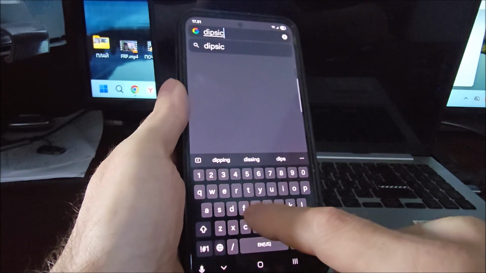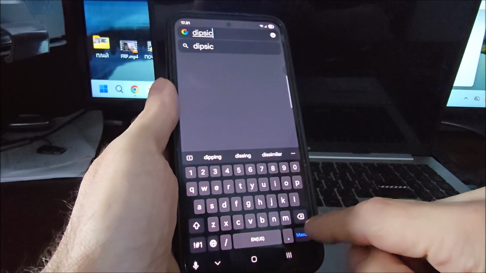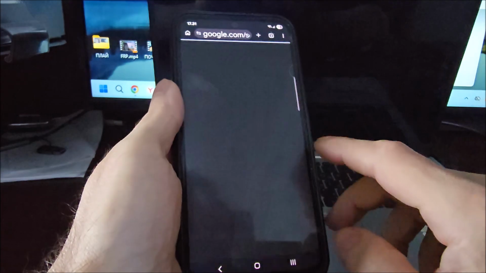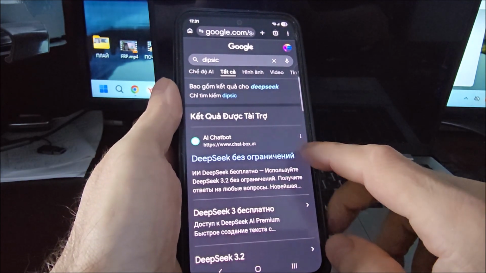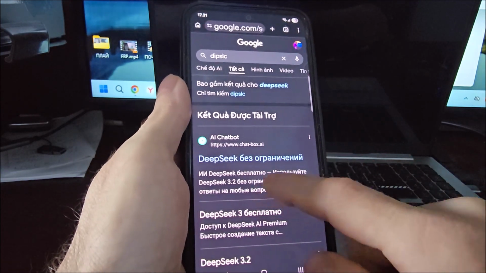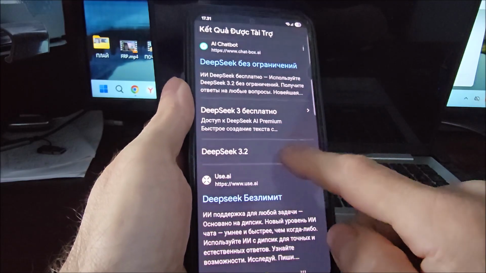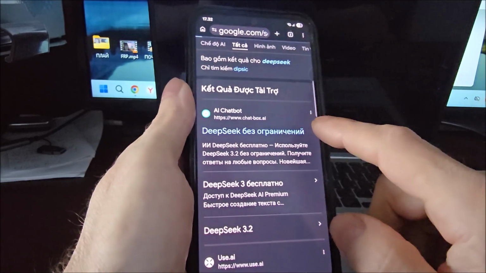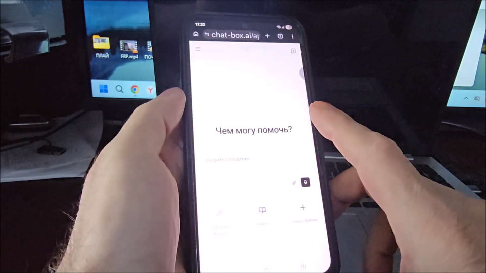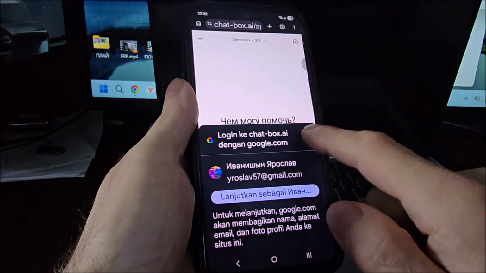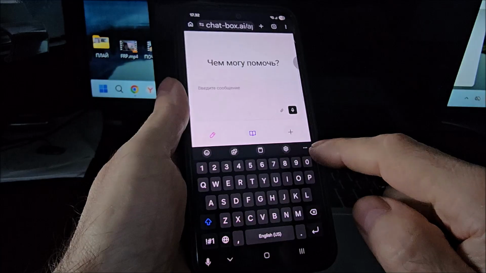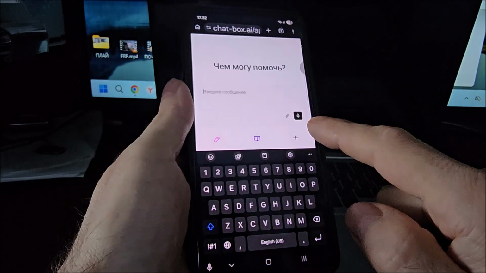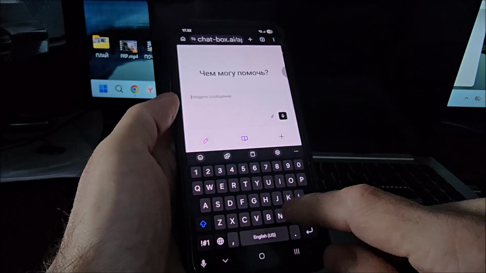Why DeepSeek specifically? Because ChatGPT and other Western AIs follow strict rules and usually refuse to explain FRP bypass methods. I tried, they politely declined. But DeepSeek doesn't really care about those restrictions. I simply asked it, "Hey brother, how do I bypass FRP on my Samsung?" and included my phone model.